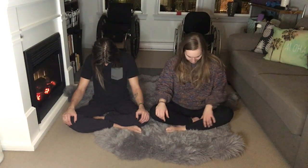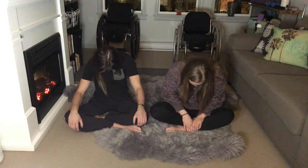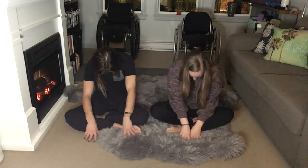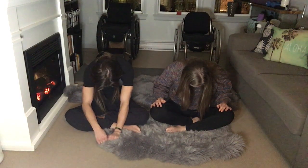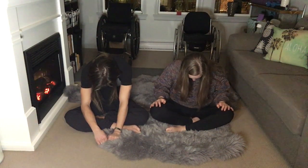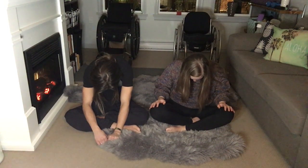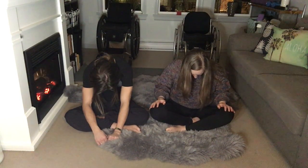Looking the chin in and looking down. From here we're going to roll through the spine, going down as low as we can go, trying to get some curve all the way down if we can. You might want to push on the ground or on your knees — whatever feels good. Inhaling out through the spine, exhale down to the tailbone. Big inhale, and exhale coming back up, sitting up nice and tall.